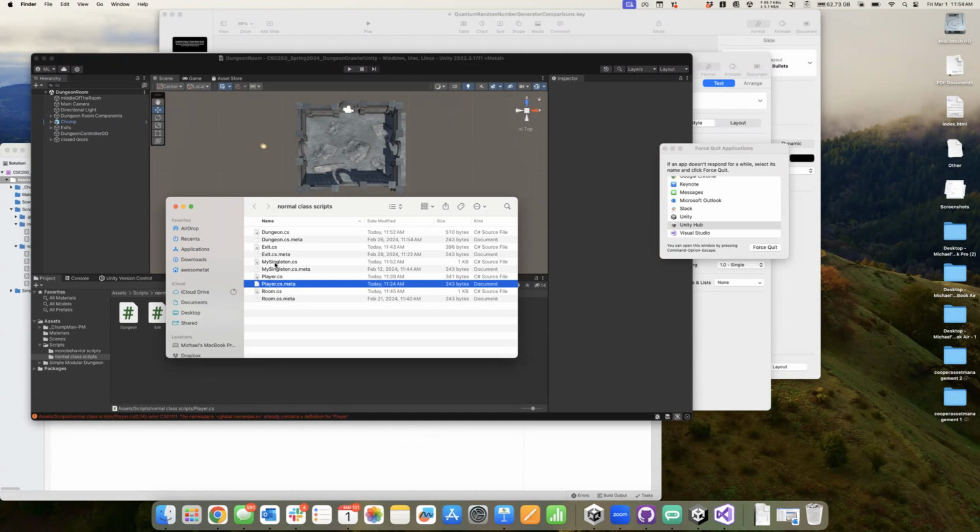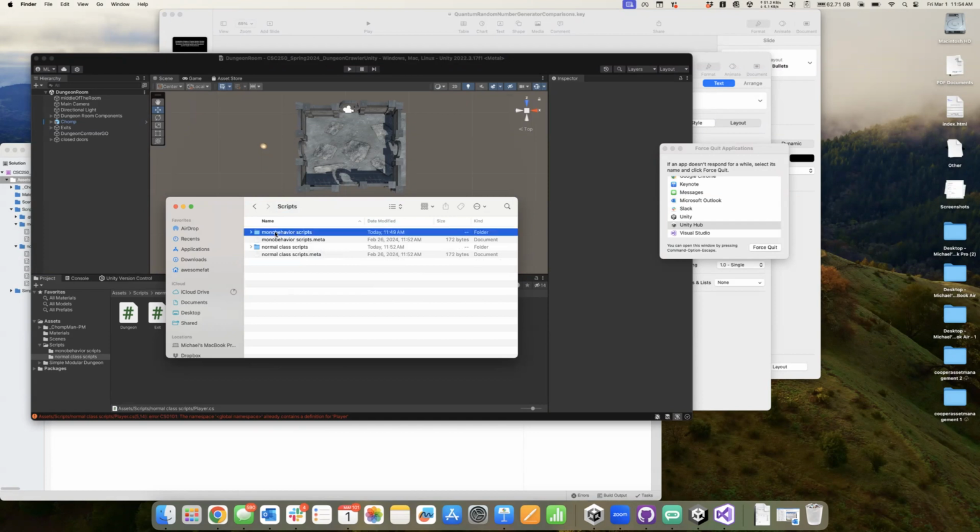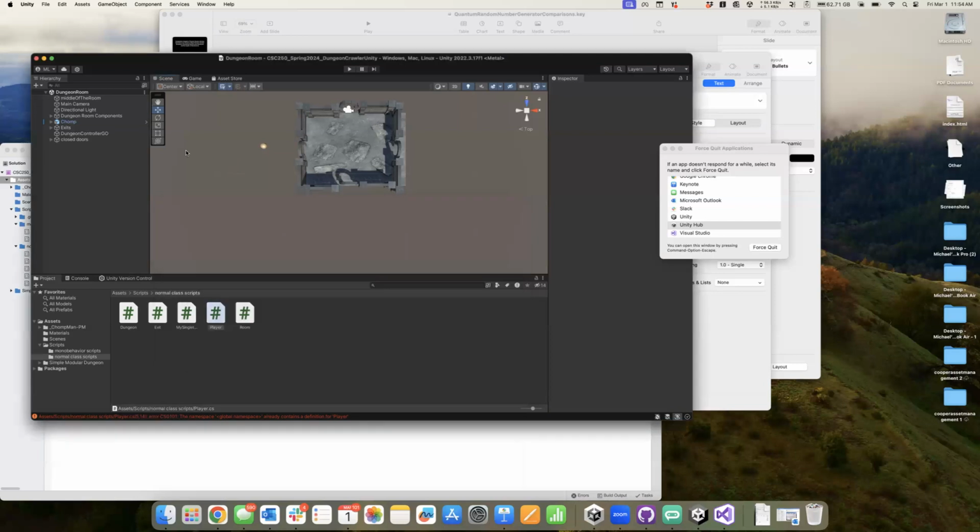So I think these are generated when we create a new file. So let me go into my mono behavior scripts. Okay, we have that guy fixed. Is that guy the one that's not rebuilt?